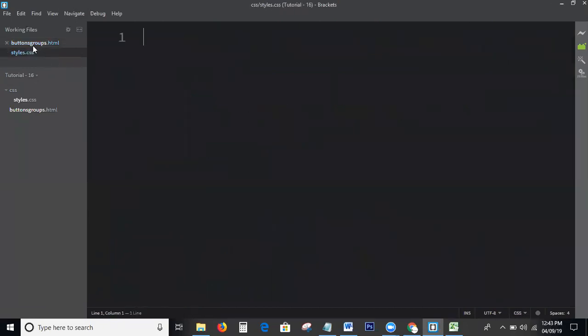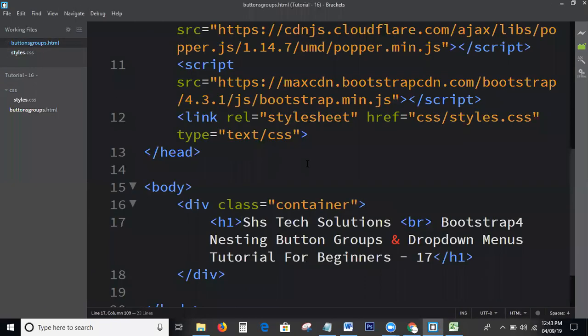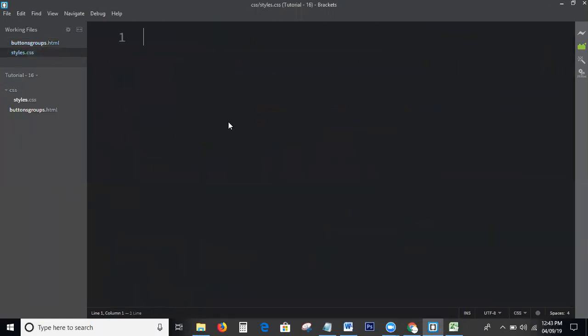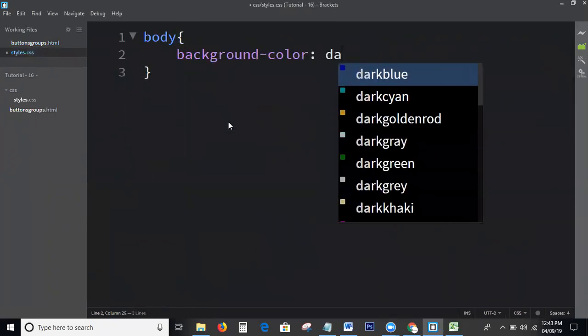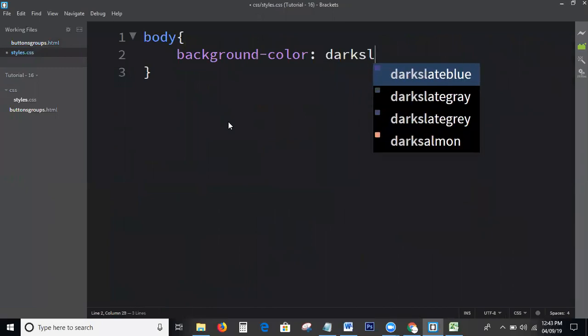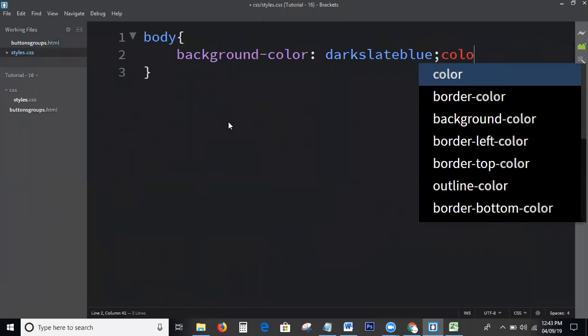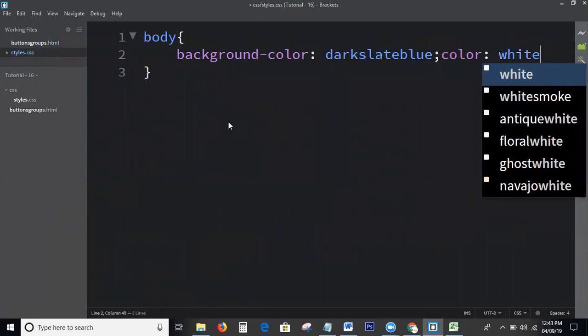This is the blank CSS page. Here I am calling the CSS for body, background color white.